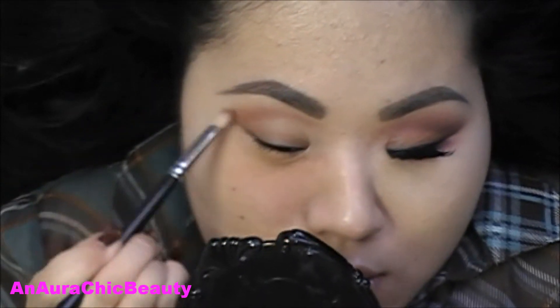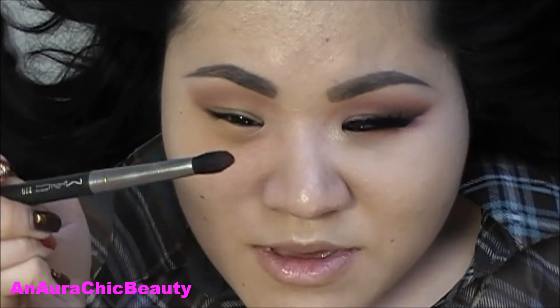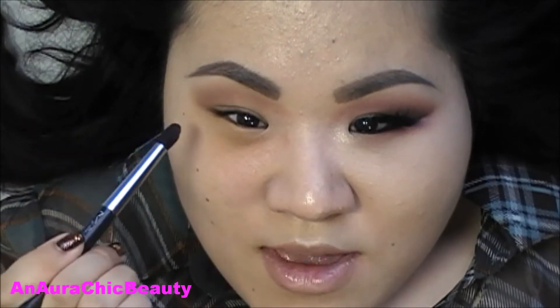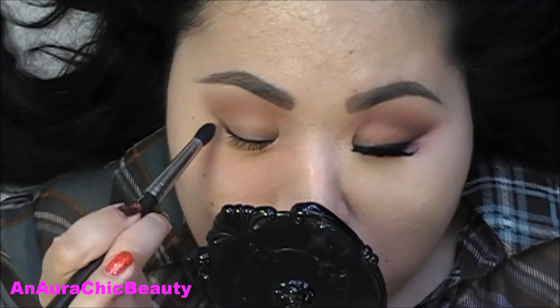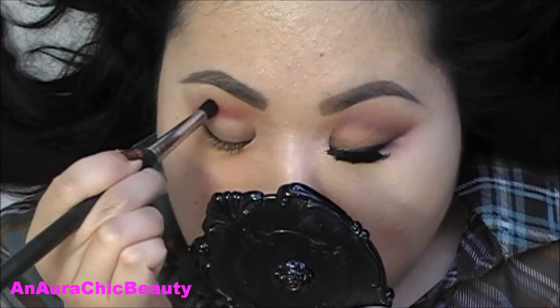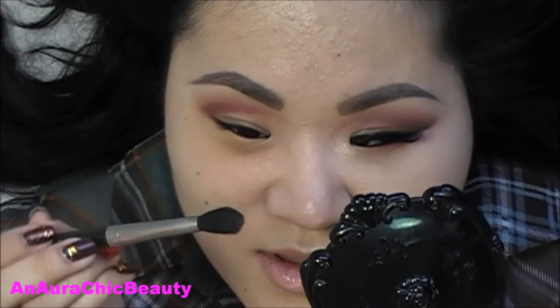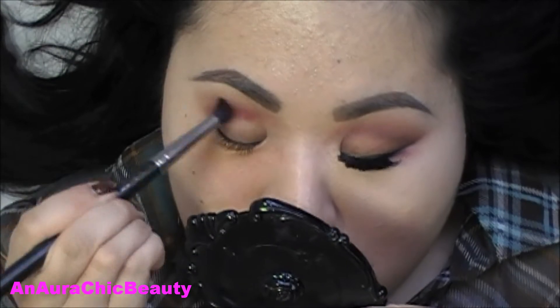Next I'm using Crimson Trice — it's a shimmery medium deep reddish plum color. Black Cranberry is similar but a little bit lighter. I'm applying it with my MAC 226 brush, which is a medium large pencil brush. I'm applying the crease color first because I want it to create the shape and be more defined, so I'm using the tip of the brush to lightly sketch out the shape right into the socket where the Exposed eyeshadow was. Then to blend out the edges, I'm using my MAC 224 brush to buff it out.